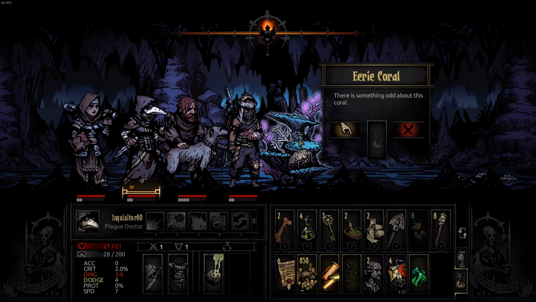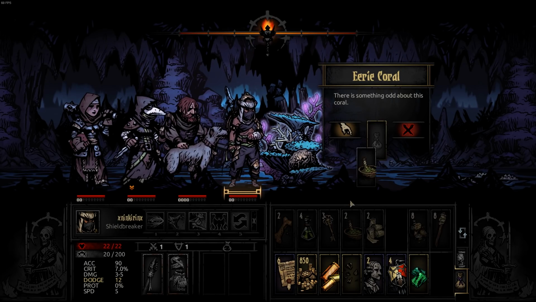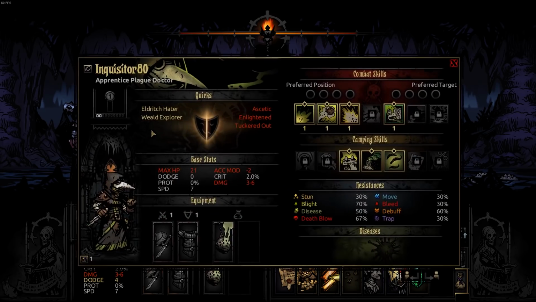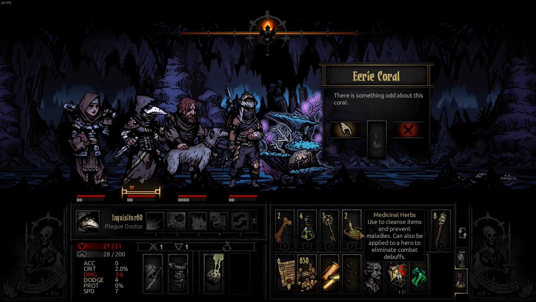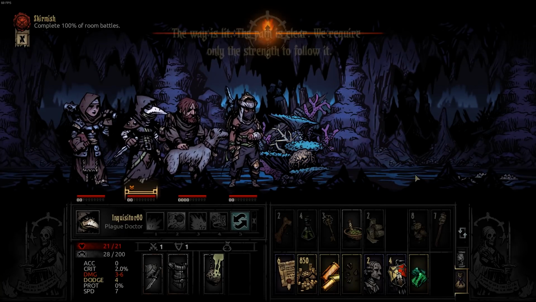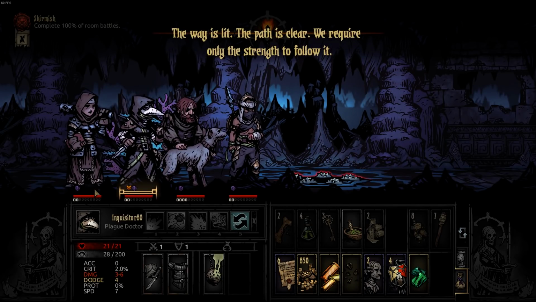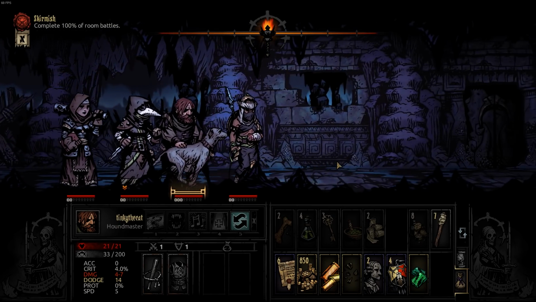Oh, what is this one? Is that this? No. I think if you do this right, you get a negative quirk removed. But I need to see who has the worst one. Tuckered out, enlightened, aesthetic. Now let's try you. I think it's this. There you go. Aesthetic removed. Nice. Glad I remembered. The way is lit. The path is clear. We require only the strength to follow it. I was like, this one's important. Coral thing is important. I just gotta remember why.